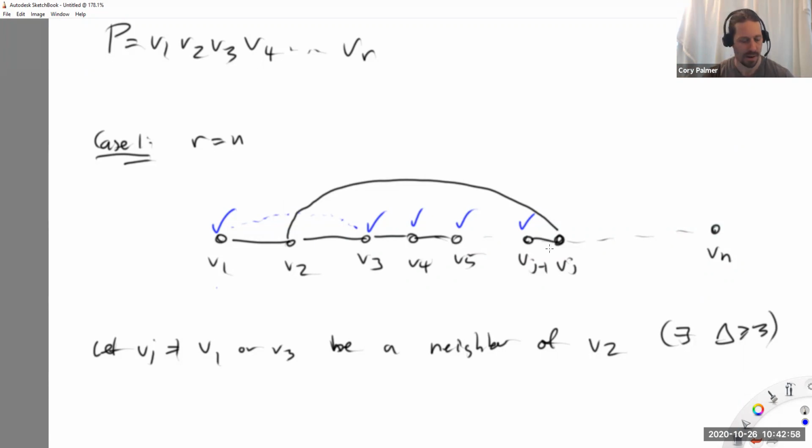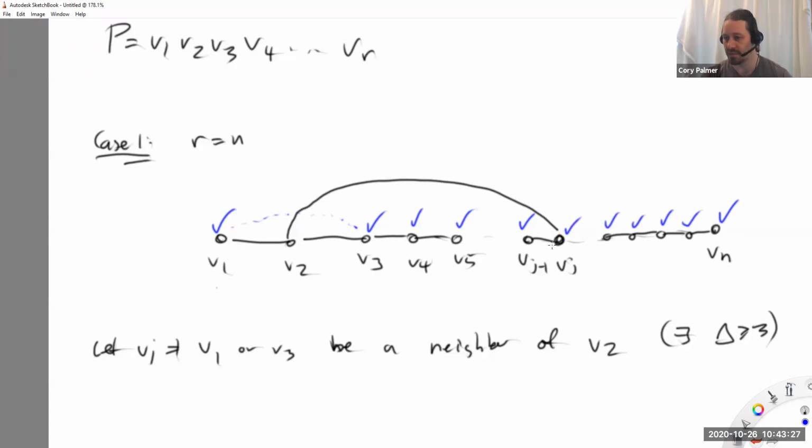Now I'm going to jump ahead to Vn. Vn has a neighbor that's not been colored by looking in the reverse direction. Vn says, hey, wait, I have a neighbor who hasn't been colored. Maybe some of the neighbors of Vn have been colored, but this edge hasn't been colored. So Vn can be colored, then that can be colored, and that, and that, and then I continue all the way until I get to Vj.